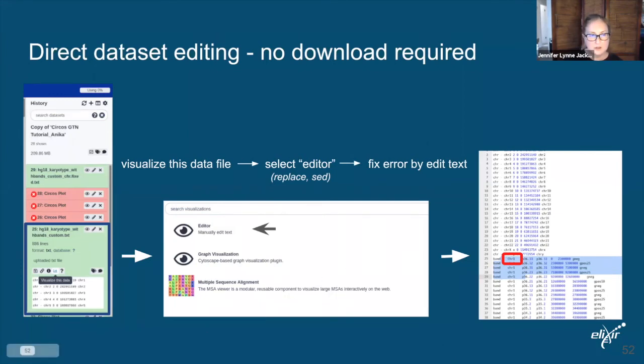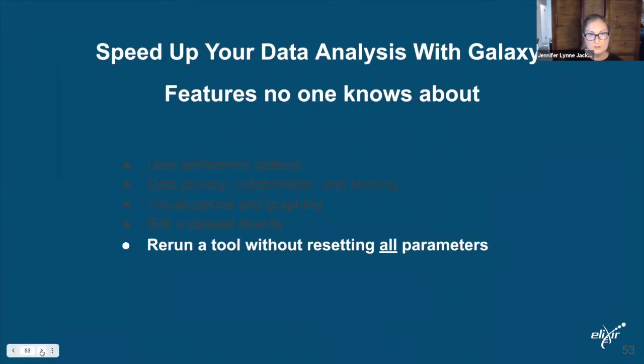So this should make it quicker for you if you run into this kind of use case. And now we're going to have another video, and we're going to rerun the original tool with the data set that we shared by URL with our collaborator, and their collaborator is going to import it by URL, and then they're going to rerun the tool. And without resetting all of the parameters, you saw before how many options were set. And so there's a rerun function that will inherit all the previous functions, and you can just add in the new input and then rerun it.